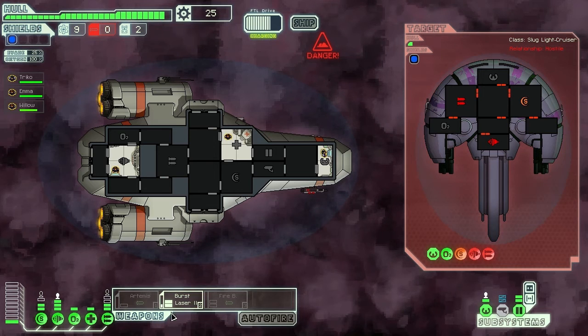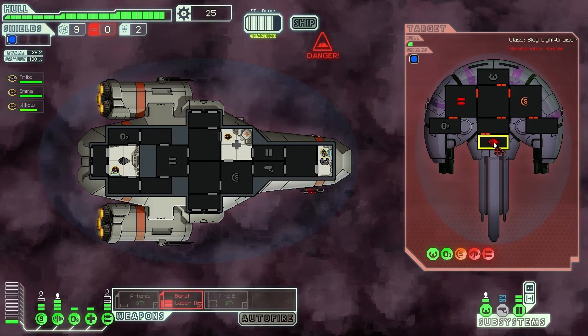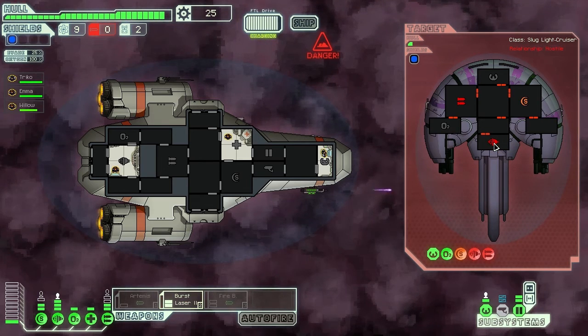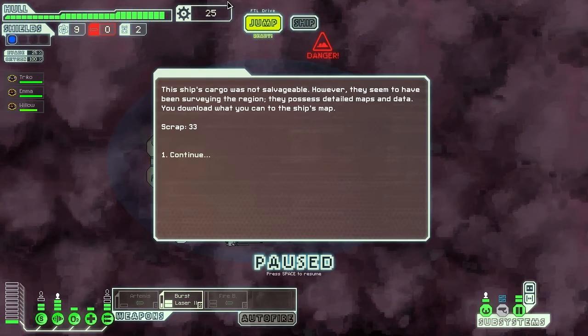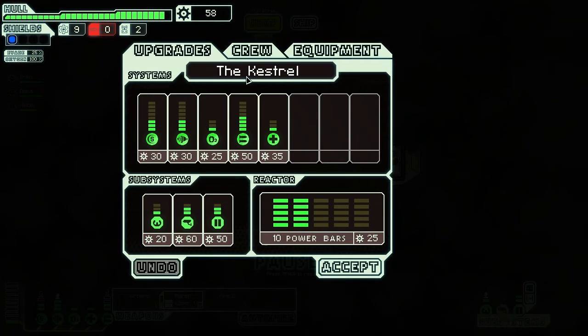One more hit and they will die. They got their shields up. And I'm out of missiles. Just hit them with that. Because it's a 3-burst laser, so the first two will take out the shield and then the last one will hit them. That was a shit ton of scrap. That's why it's worth killing these dudes.